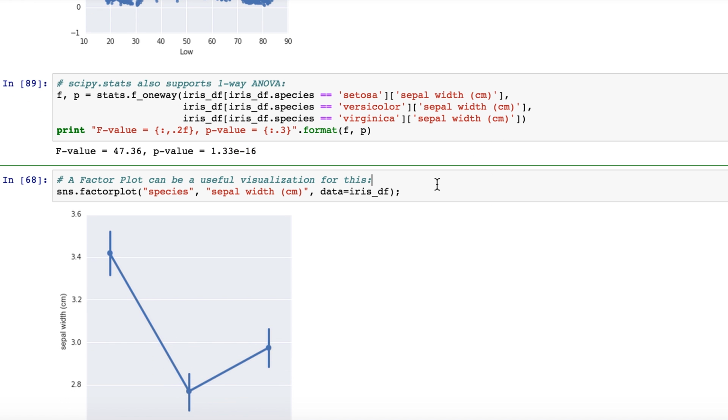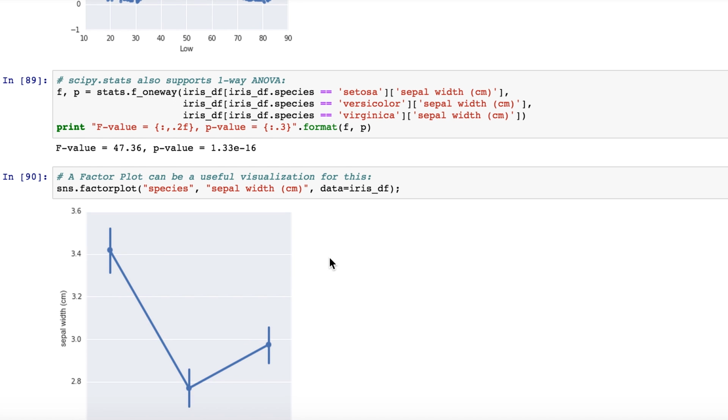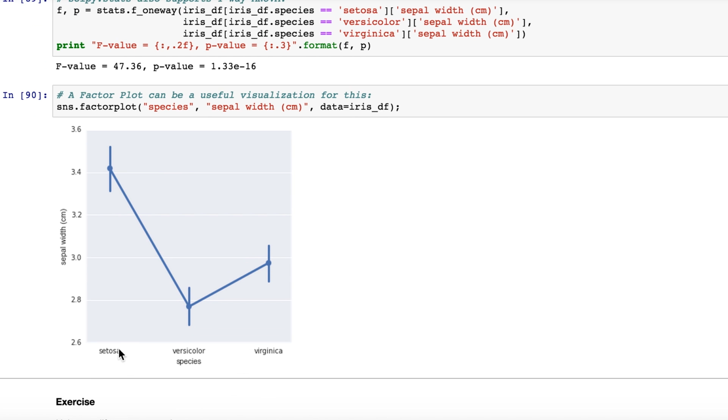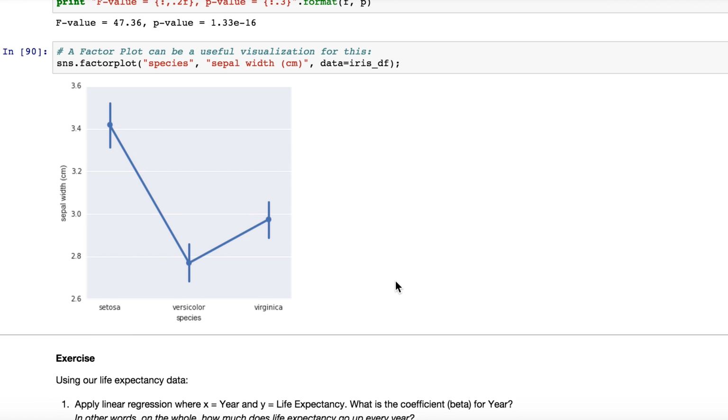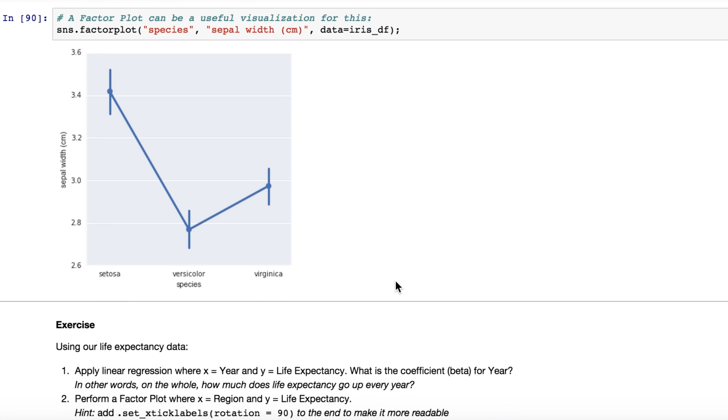And we can visualize that with factor plots. Factor plots are useful for this sort of thing. What we've got here is our 3 species, Setosa, Versicolor, and Virginica, and the sepal width, along with these nice confidence interval bars, and we can see that indeed these are 3 different classes. So that is super cool.